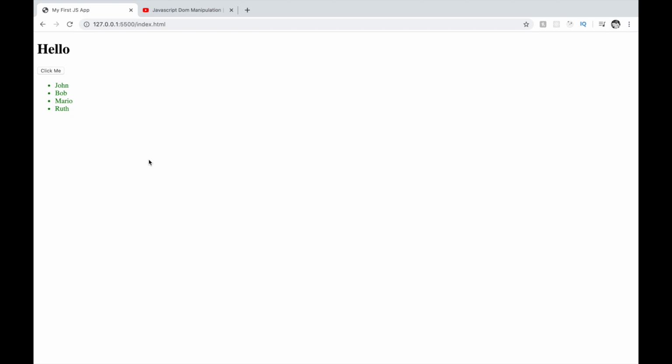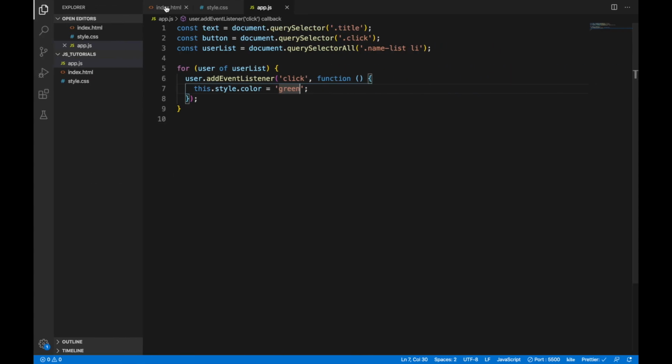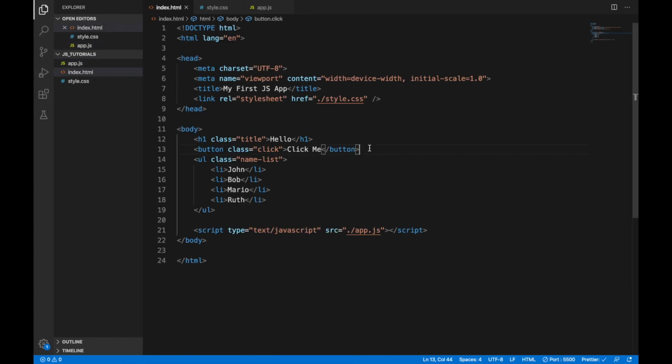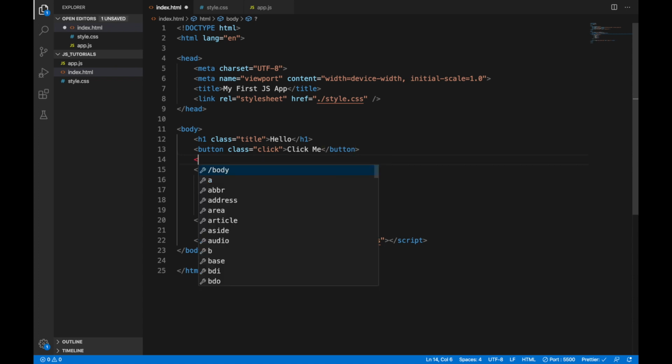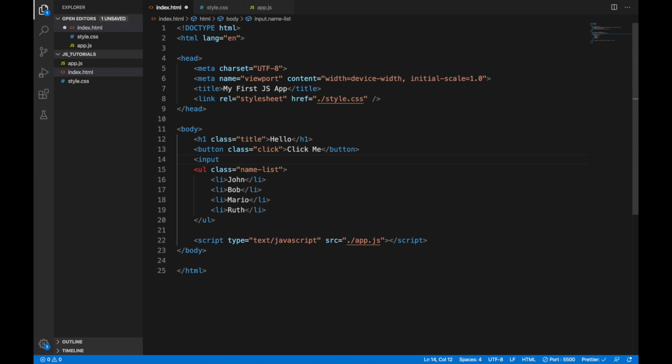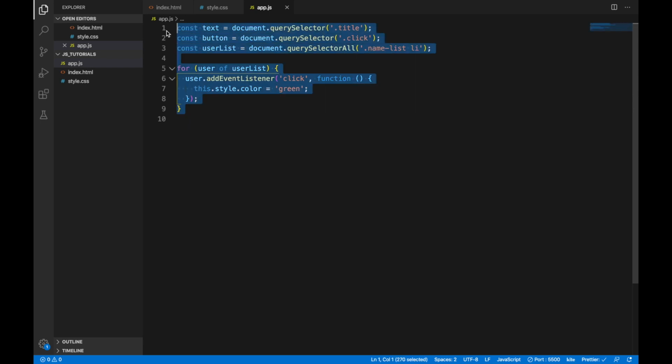Another thing we can do here is to dynamically add elements to our page. Let's say we wanted to add more items to our list here. So what we're going to do is go to our HTML page first, and let's add an input element right below our button. Say input, we'll give it a class of list input. And then we can also change our button. We'll call it list add button.